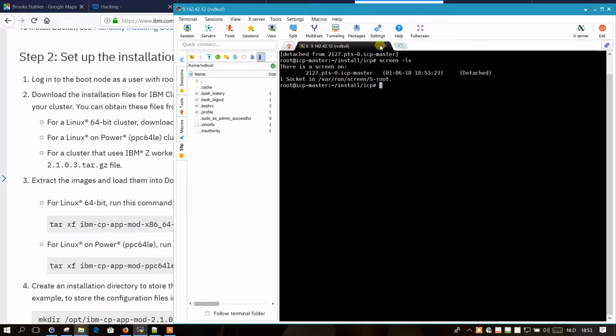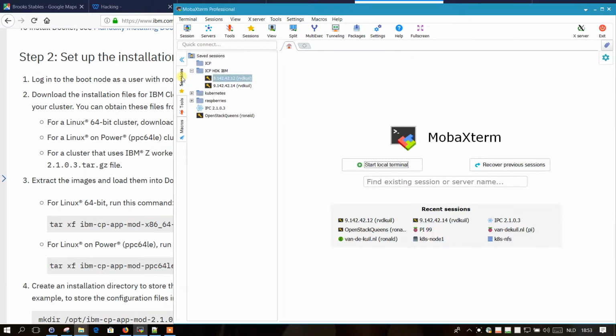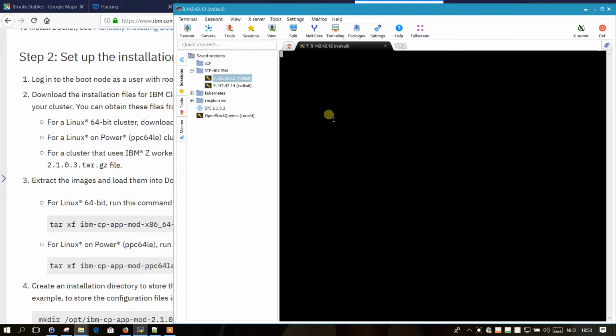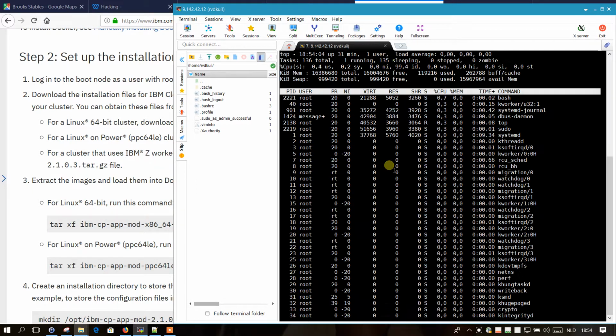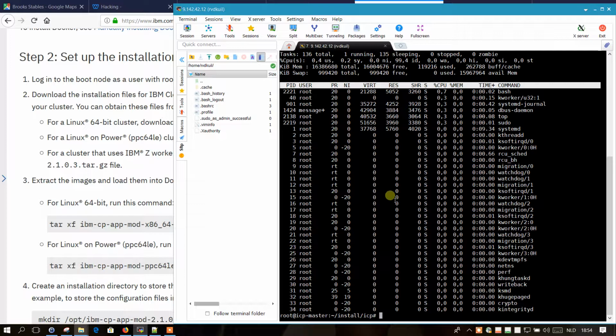Right, so if I disconnect and reconnect, then the screen will still be there. And we're back in the screen. Okay, so we'll do the installation from here.